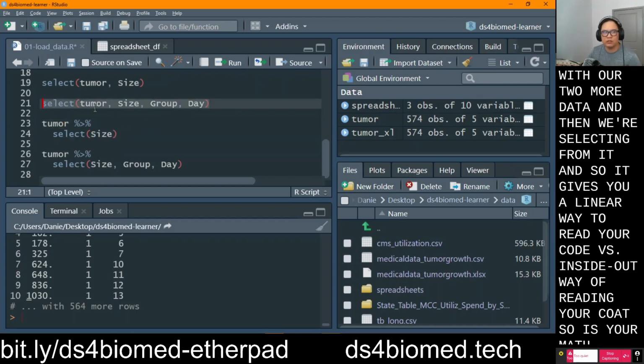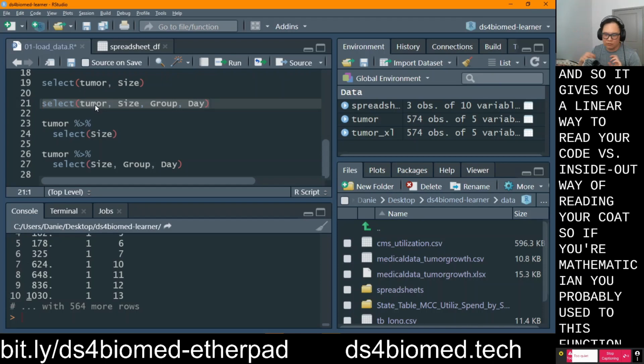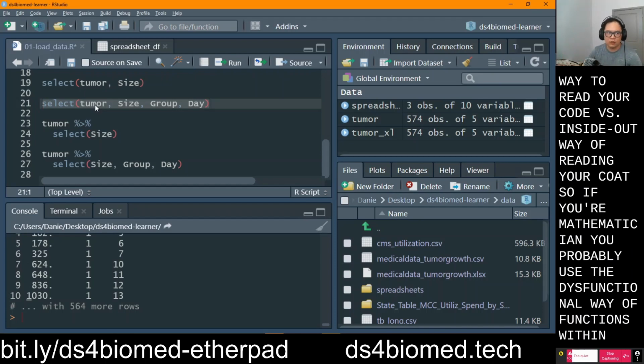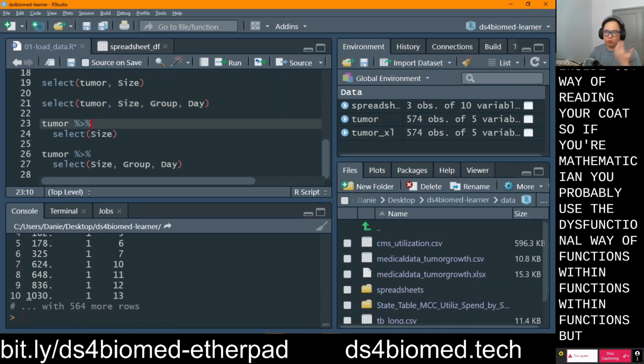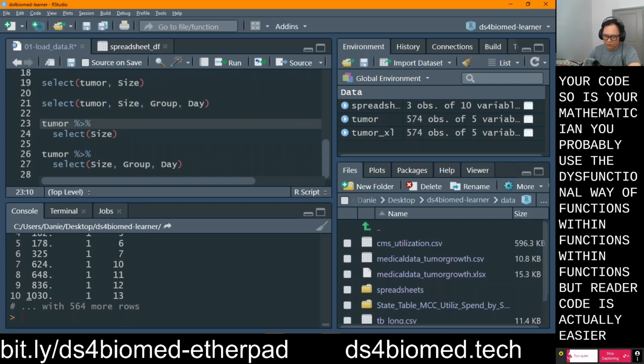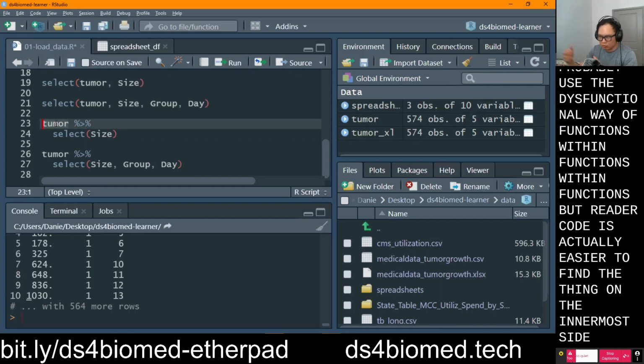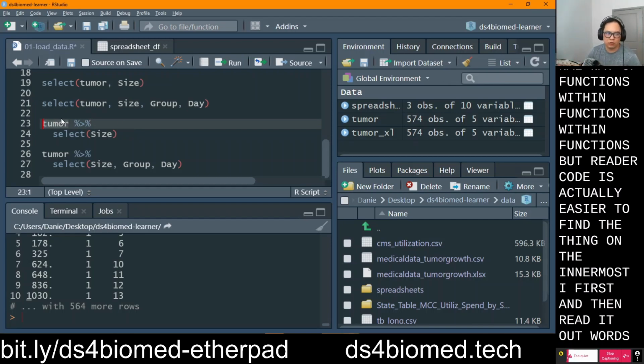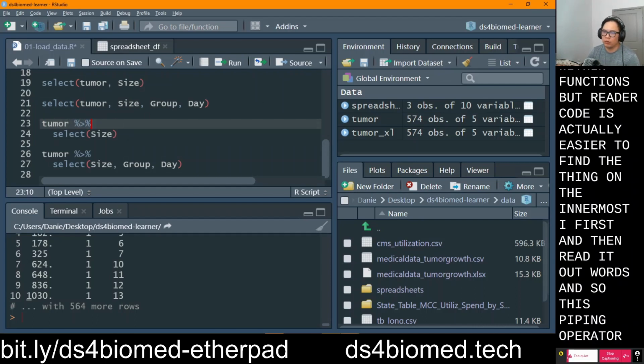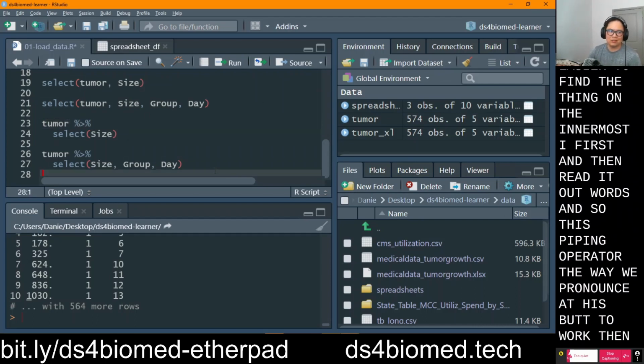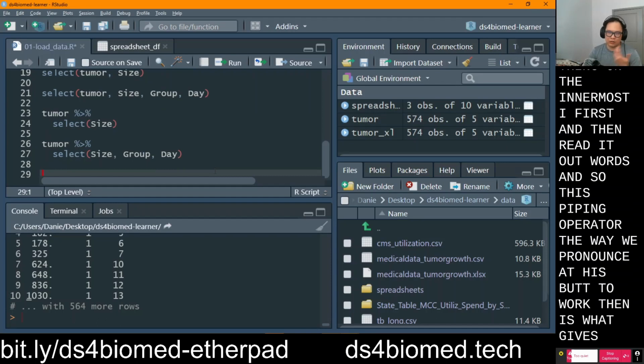If you're a mathematician, you're probably used to this functional way of functions within functions within functions. But to read your code, it's actually easier to find the thing on the innermost side first and then read it outwards. And so this piping operator, which we pronounce with the word then, is what allows us to do that.